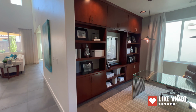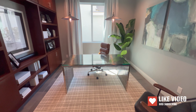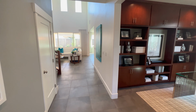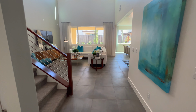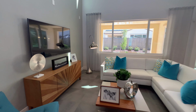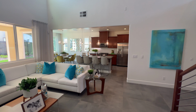Alright, to the right side we have an office, built-in shelf, and very luxurious actually office, good size. This could be also converted into another bedroom. It's currently modeled as a 4-bedroom. This one could be a 5th one as well. Very love the layout on this one. To the left side you have a large closet here, great for storage, and we're entering into the main living space here. Beautiful volume, it goes all the way to the ceiling. Great open floor plan, and I'm just going to pan out and you're going to have a view also of your kitchen kind of tucked away in the back here.